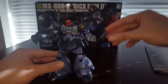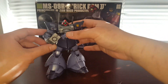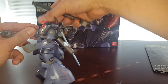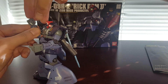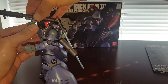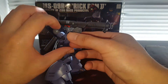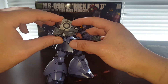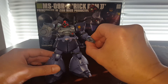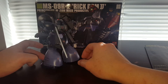Here it is — the Rig Dom wielding the bazooka. I still think it looks better going over it. You have to angle the hand a little bit, stick it in, and there we go — that works too. I think I like it better this way because that way you can look into the camera while firing it. It's a pretty nice looking kit and I do like the design of the Rig Dom 2.